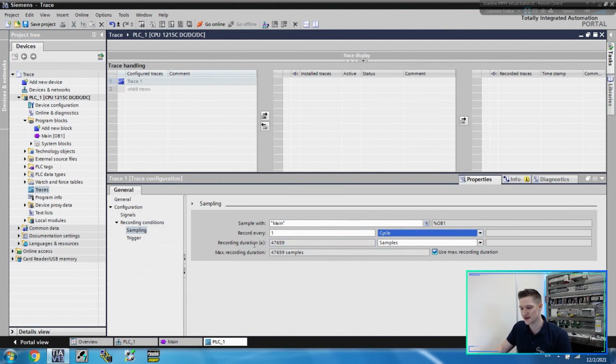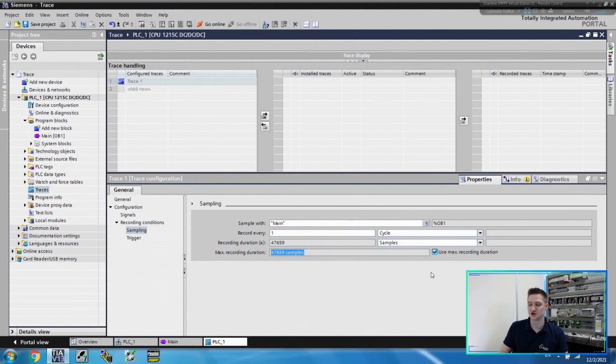And it'll tell you here the recording duration is going to be 47,659 samples. We've got it set here to use max recording duration, so that's as many samples as we can take.